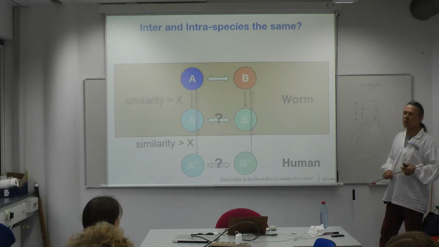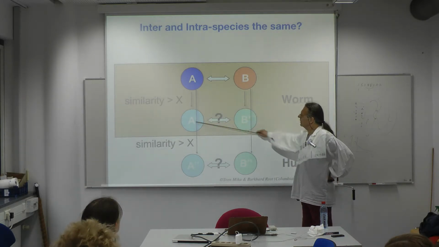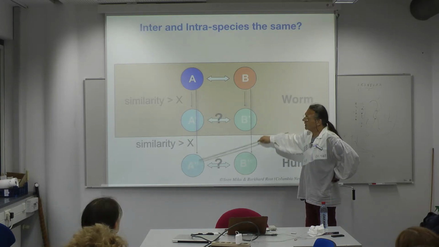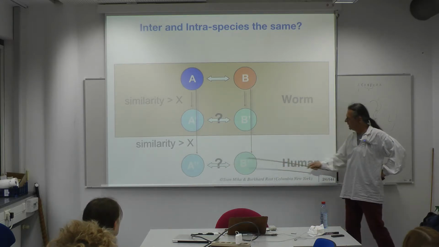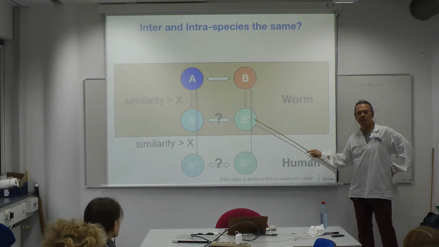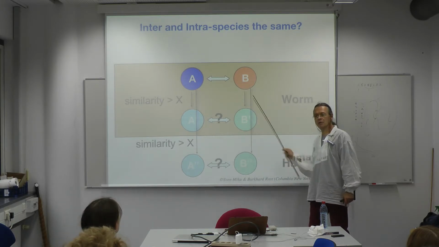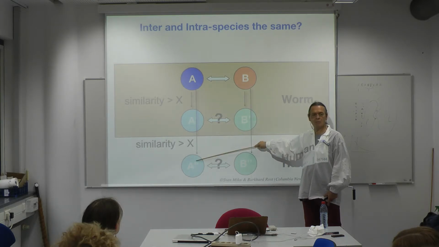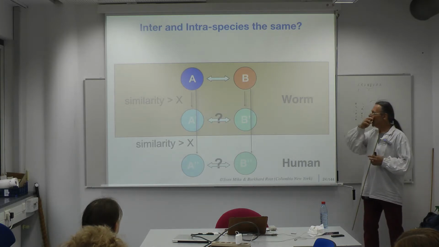That brings us to this issue now. This is the example of what I talked about before. Let's make it slightly more complicated. Now we have a protein A prime, and A2 prime. And the A2 prime and B2 prime are in a different organism. A prime and B prime are in the same organism. So typically what we would have here is we would talk about A and A prime being paralogs, and A and A2 prime being orthologs. That's typically the way the model would assume it, right?